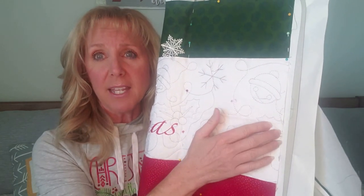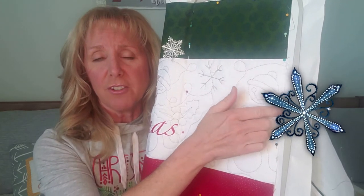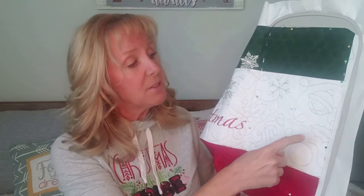And so if you pin, just make sure to leave a little space here for the star. There's one little thing about this one. The star stitches outside of the basting box. So I'm not going to use the basting box, but if you do, just know that that star is going to go pretty far over here. When you get your hoop into your machine, if you use the button that shows where it's going to stitch, you'll see that this part will hit the pin because of that star. So just be careful to maybe not pin right there, or if you use the basting box, that'll work fine too.